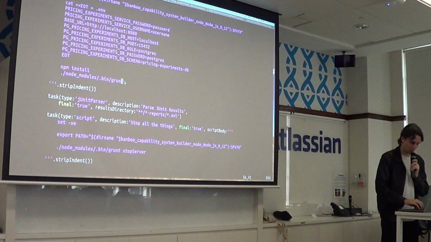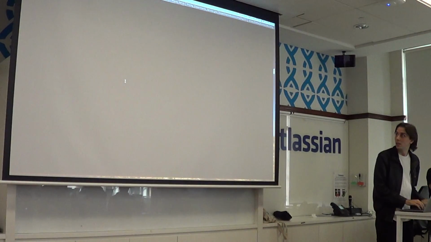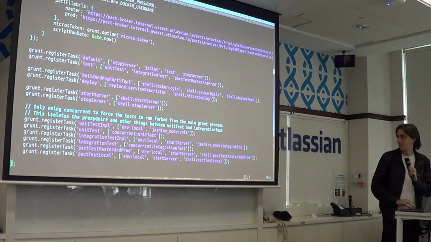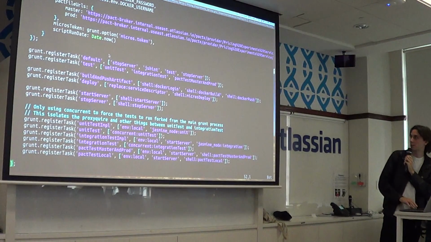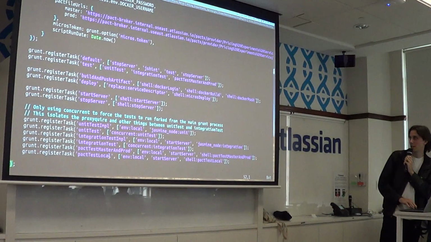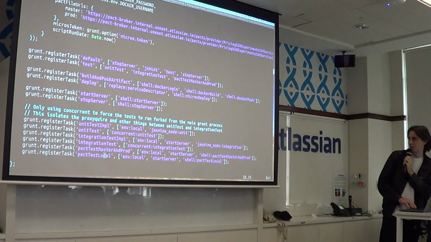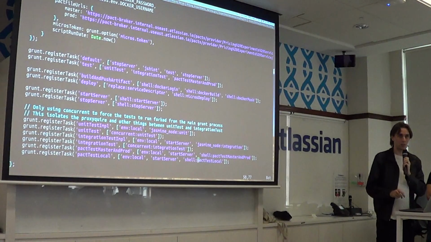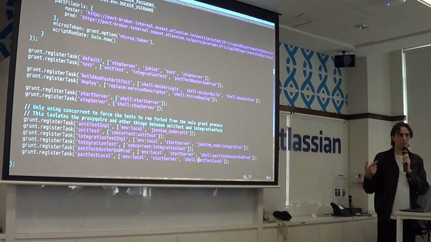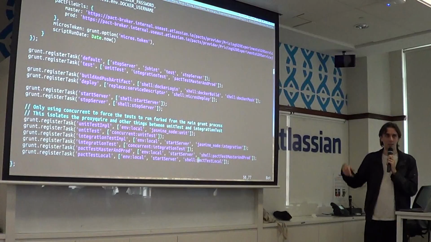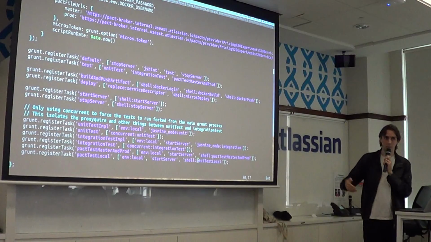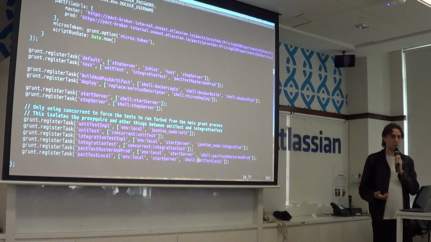So the way that looks in our code, we've got our grunt default and grunt watch somewhere down here, and they end up calling this pact test local thing, which shells out to that script I showed you earlier. So that just runs that bundle exec pact verify thing. That's ultimately what happens there. So on the provider side in Bamboo and in local dev, that's really all it's doing. It's just running that pact verify thing that we saw.